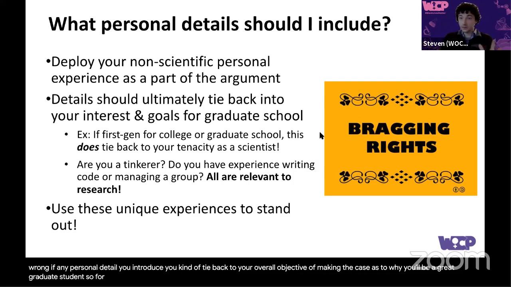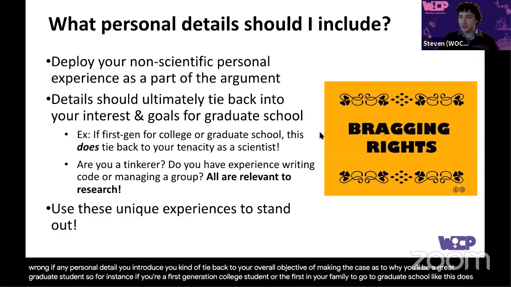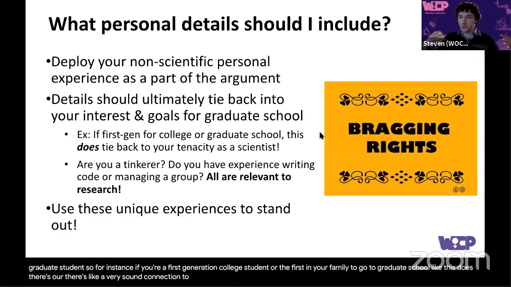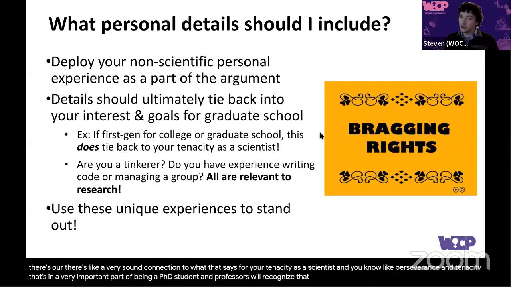So for instance, if you're a first generation college student or the first in your family to go to graduate school, there's a very sound connection to what that says for your tenacity as a scientist. And perseverance and tenacity, that's a very important part of being a PhD student. And professors will recognize that and appreciate that.